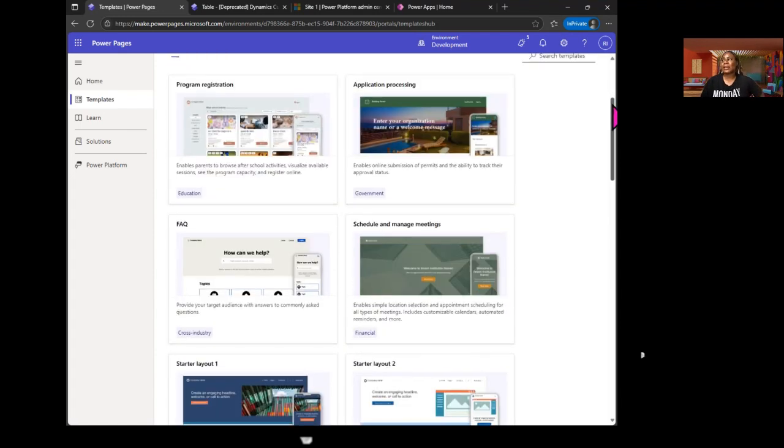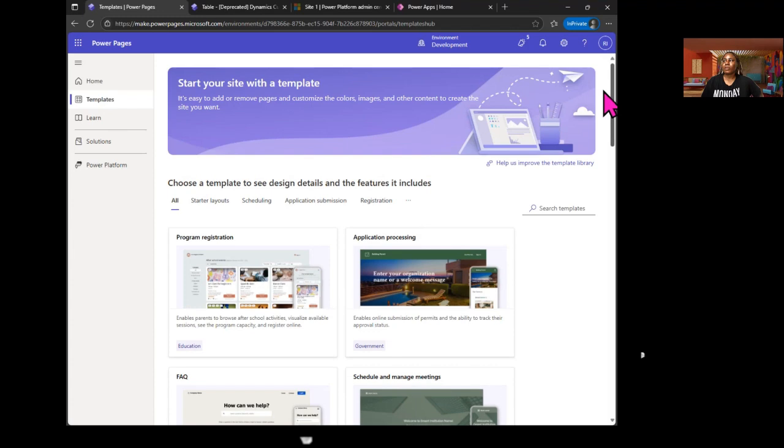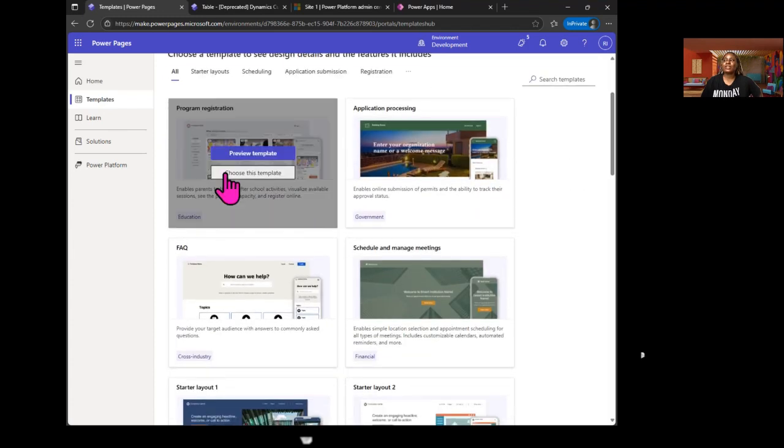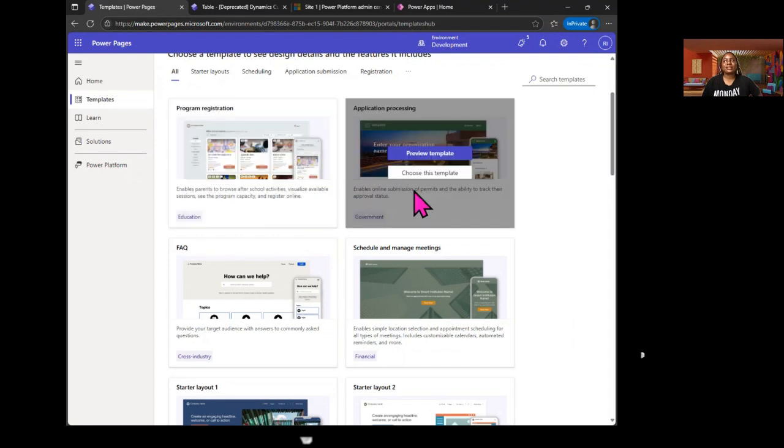For the templates, each template has a description of what the template is. For instance, we have this template for program registration. It enables students to browse after school activities, visualize available sessions, see the program capacity, and register online.